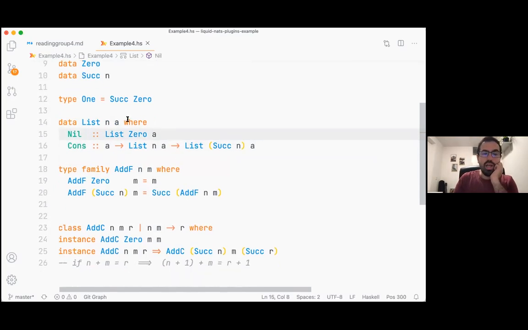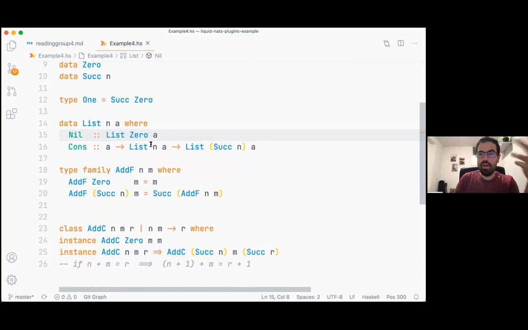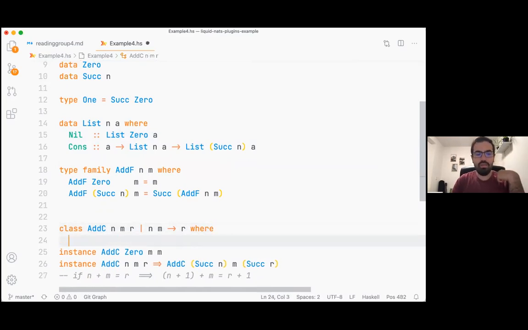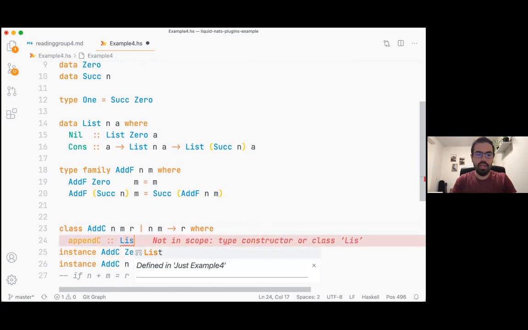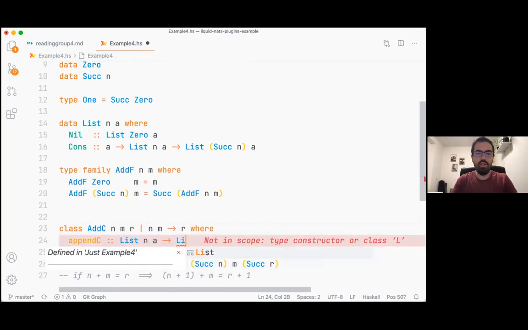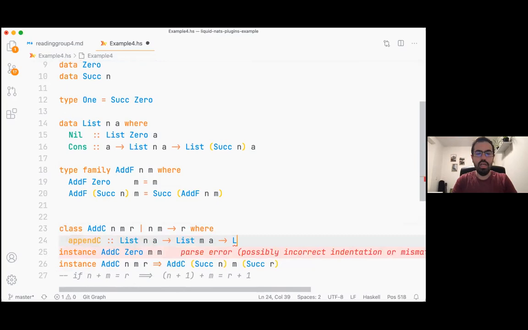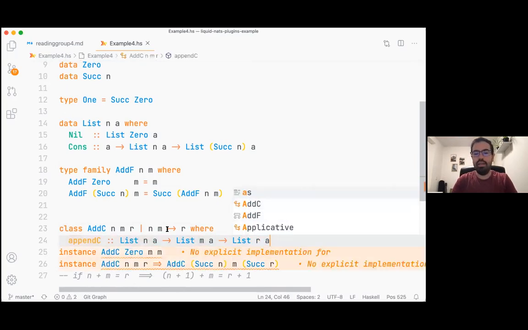So if I want to append 2 lists, I cannot really do this on the type family directly, but you can imagine having a way of appending 2 lists, saying, well, this takes a list of n values and a list of m values, and gives me back a list of r values.